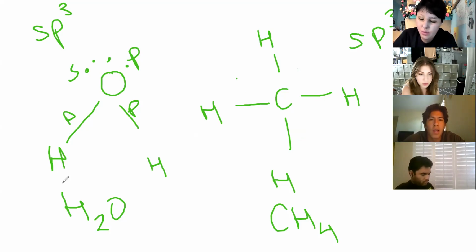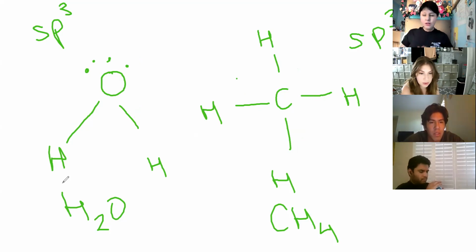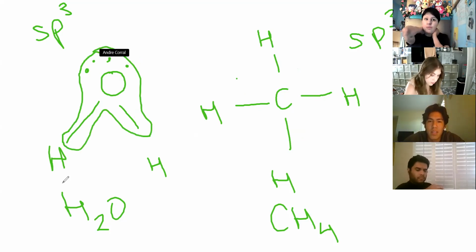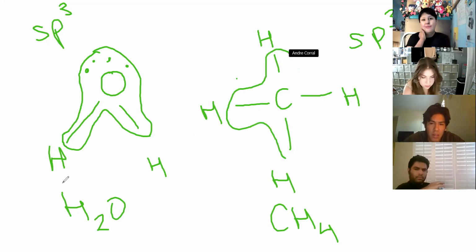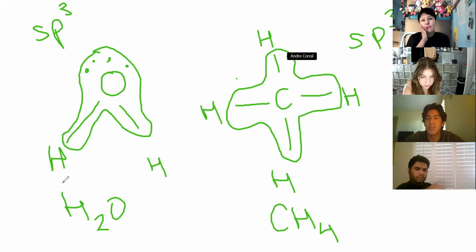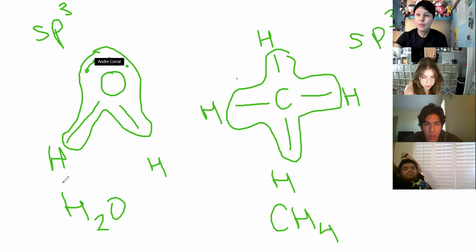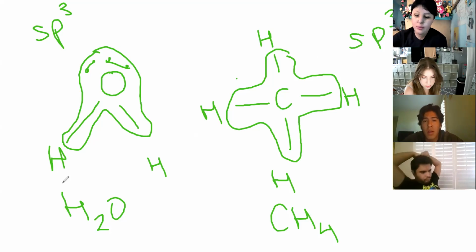Let's say I drew a little cloud around this whole thing. So let's say I drew a cloud around the whole thing that we marked. If I were to draw a cloud around this, do you guys see how its shape is weird? But then if I drew a shape around this, they're very different, right? But they both have 4 things around it. And remember, what I mean by things, I also mean magic number. They both have 4 things around it. So the oxygen in water has 4 things around it. The carbon has 4 things around it. Do you guys notice that?